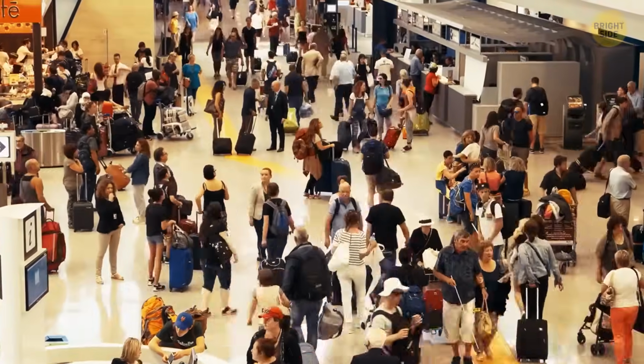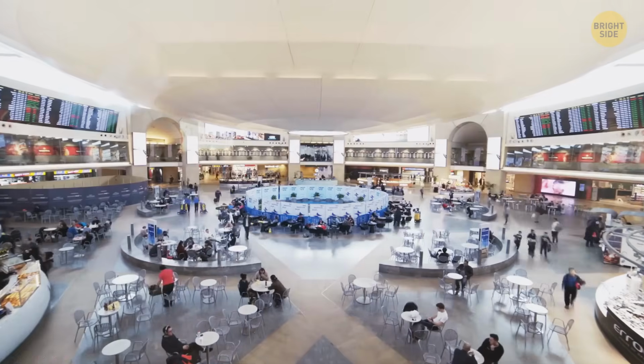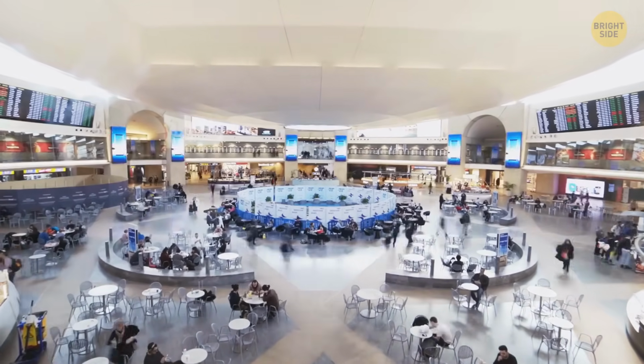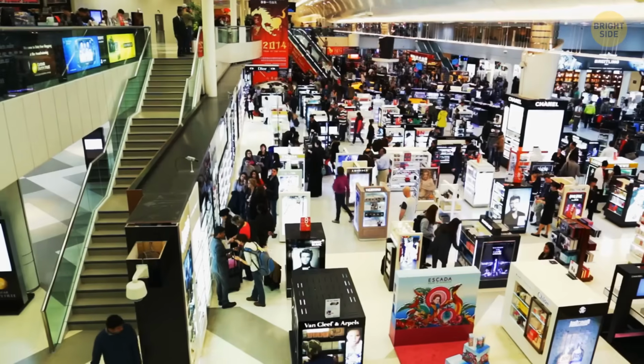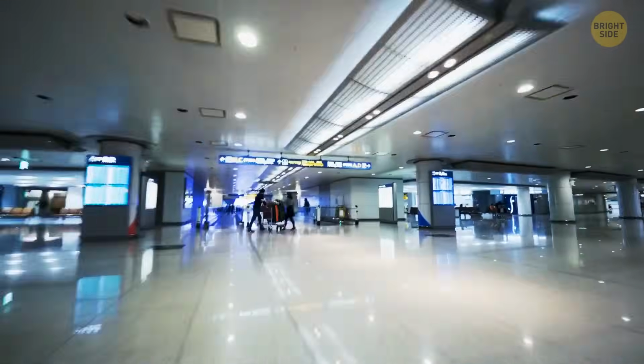Still, it isn't a gesture of goodwill on the part of airports. According to social research, calm passengers are about 7 to 10% more likely to go window shopping and actually buy something in the lounge area or duty-free zone. So, by investing in the passenger's comfort, airports actually increase their own income.